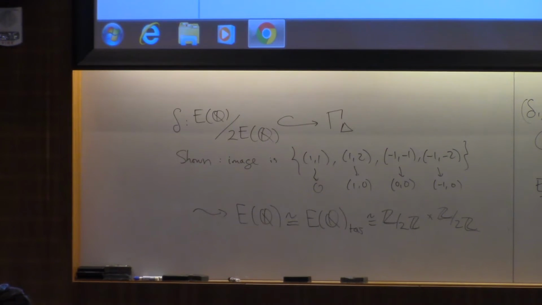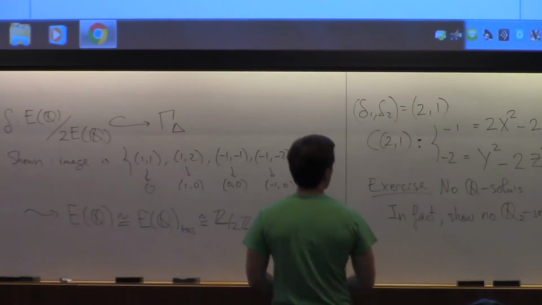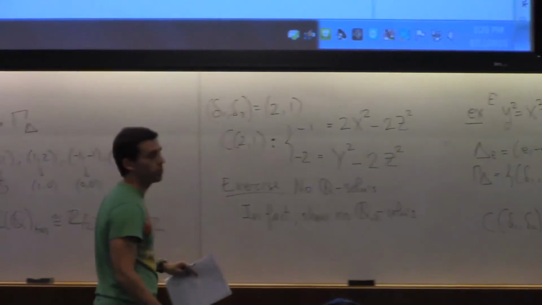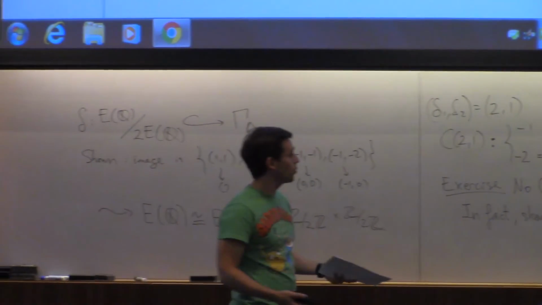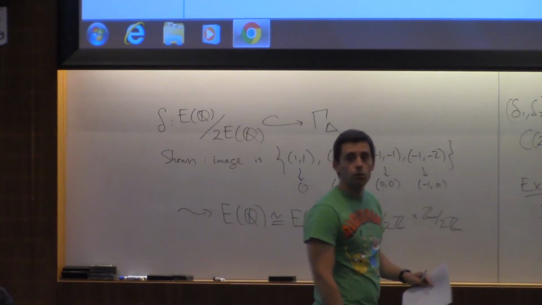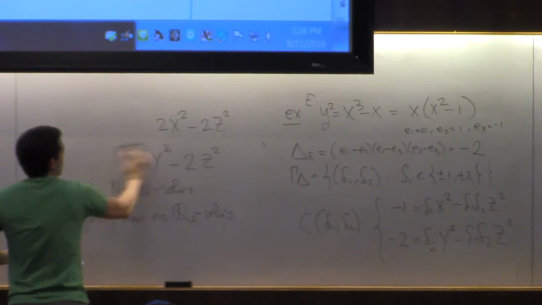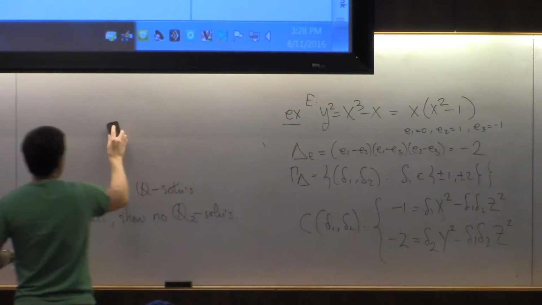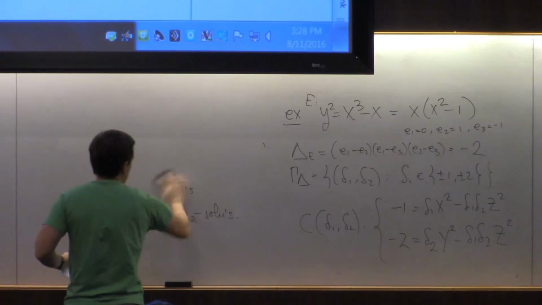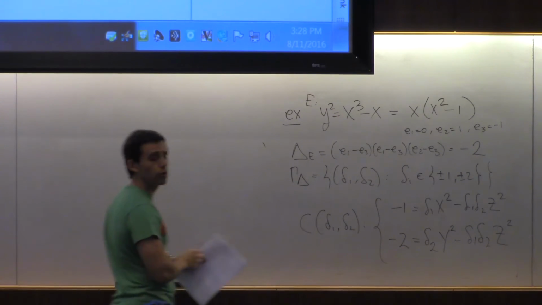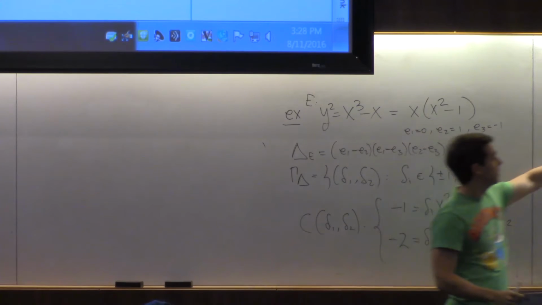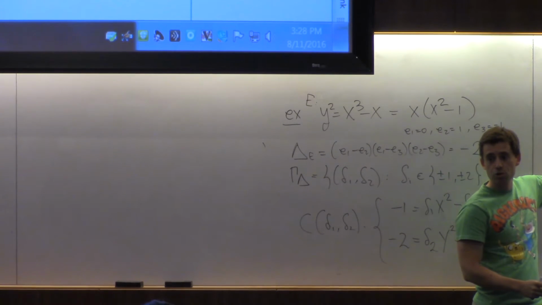Okay. All right. So that was great. This is a deceiving example. So let's talk about what could have gone wrong. What could have gone wrong is that I got lucky that for a space like this one, I was able to show that there are no solutions over a p-adic field. Okay? I was able to show that.